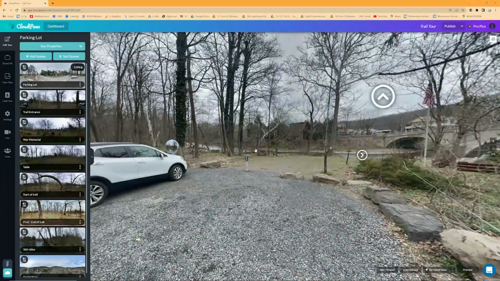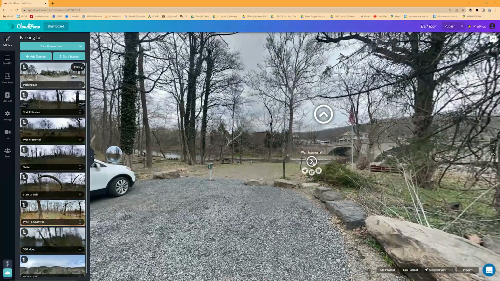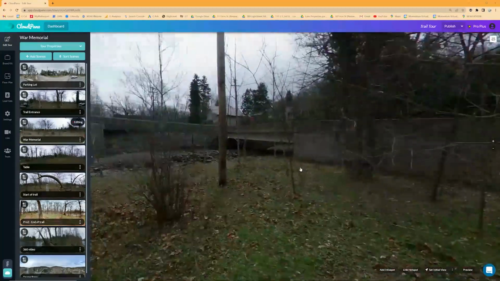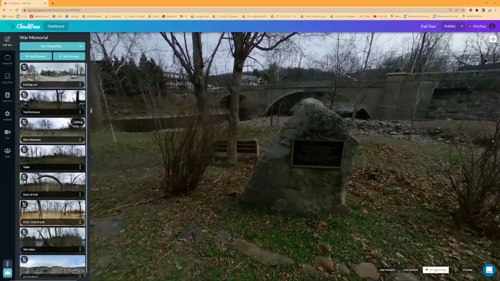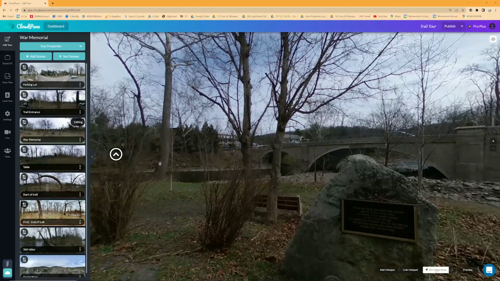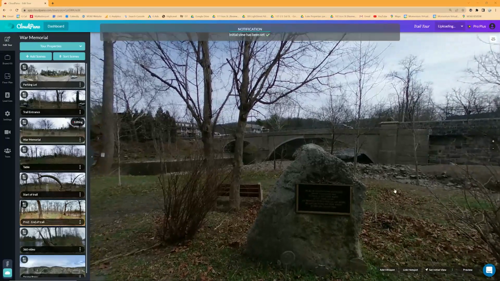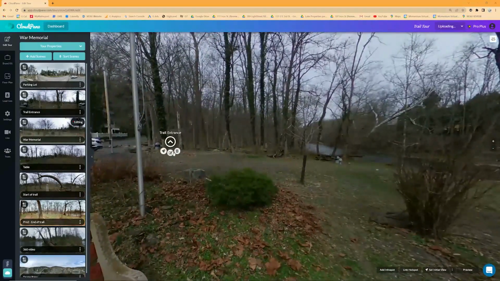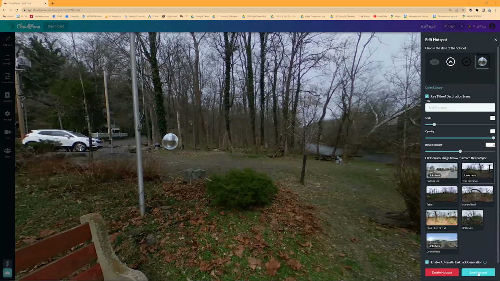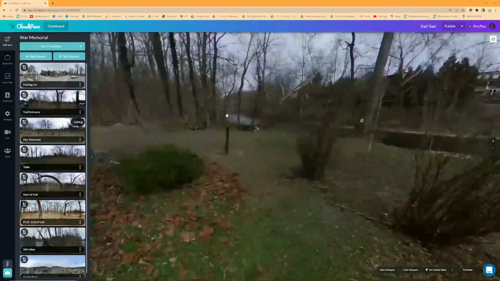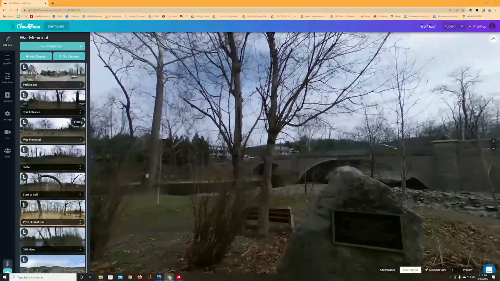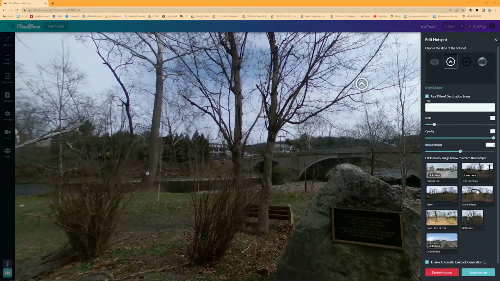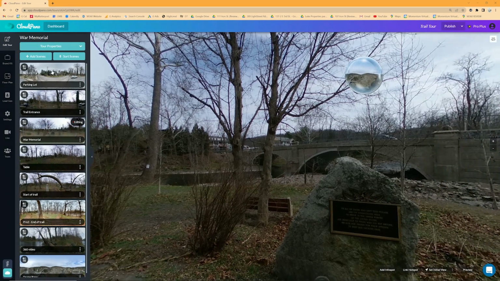Again, as a quick example, the War Memorial, let's check that out. Oh, I don't think we set this up. We're going to set the initial view here. We're going to take our trail entrance. We're going to move it up. Change that icon. And we're also going to add into this pano the drone shot and the sky. Make that kind of large. Save that, no problem. So we'll start back up at the very top.